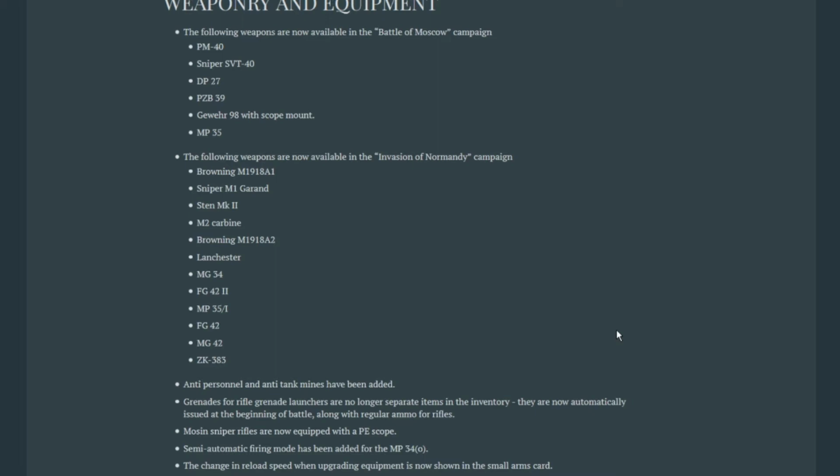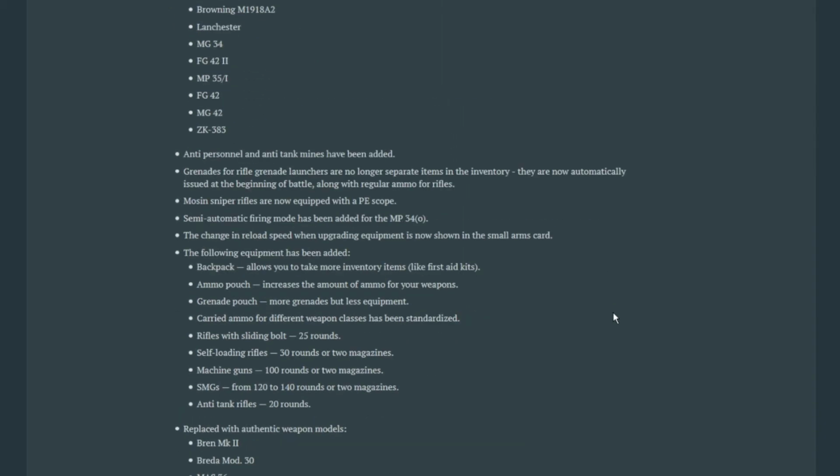For the Germans, we have the MG34 on level 19, the FG42-2 on level 21, the MP35-1 on level 22, the FG42 on level 23, the MG42 on level 25, and the ZK383 on level 26. So a lot of new weapons they added. That's very nice to see.